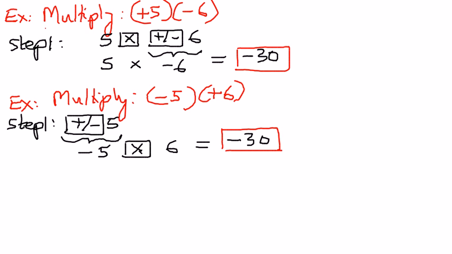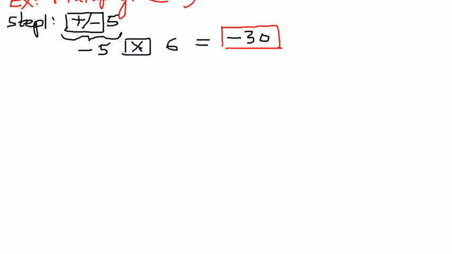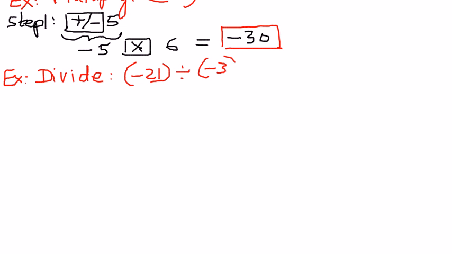Okay, so we can also do some division related problems using our calculator. So let me show you a few of them in this example. In this example, let us see how to divide -21 by -3. Both the numbers are negative numbers. The way we want to enter it is as follows.